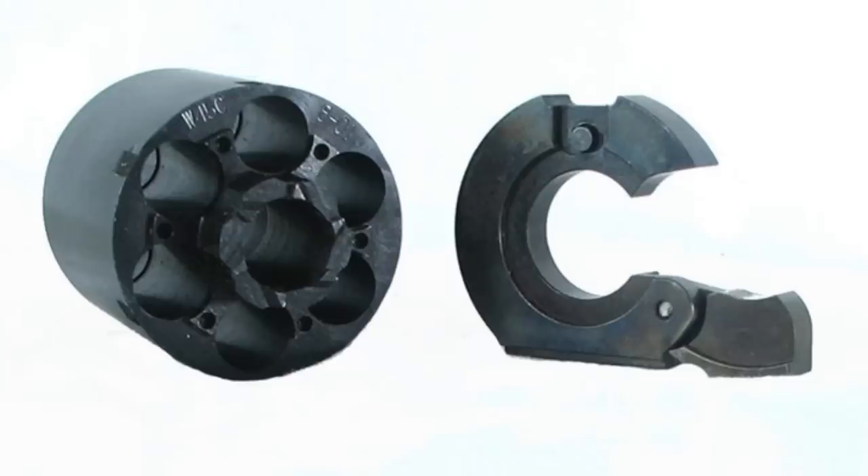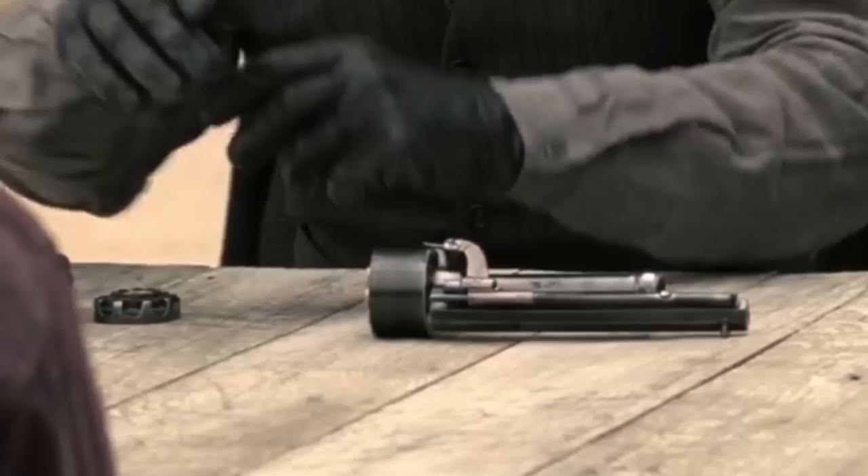When we see Harris's character disassemble this gun in the show, you can see that the barrel — the shotgun barrel — comes off with the regular revolver barrel and the cylinder. And that's not how the gun actually came apart. In reality, the shotgun barrel is affixed to the frame of the gun. You never have to get at the back of the shotgun barrel because it's a muzzle-loading piece, so there is no access to the back other than for the percussion cap. This conversion used in the show changes that — it makes the cylinder access come off with the regular barrel.